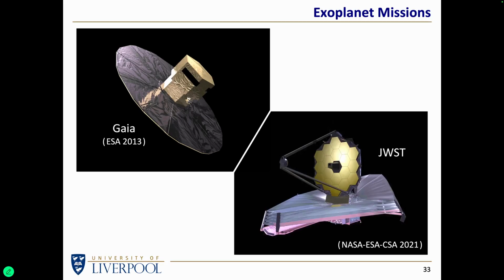I've already mentioned that some exoplanets have been found not necessarily by spacecraft that are explicitly looking for discovery of exoplanets. For instance, Gaia's mission is to map out the positions of stars in the Milky Way, and as a side effect, it's been looking at positions of some stars which appear to be going in small circles or ellipses, indicating that we've got exoplanets going around them. And James Webb Space Telescope, one of its jobs is to look at early planetary formation, and so its job is to block out the light from stars and see what it can see of protoplanetary formation. And as we've already seen, it can in principle directly image exoplanets.